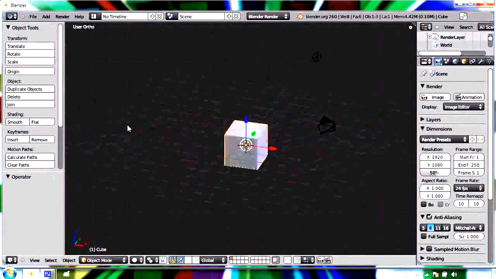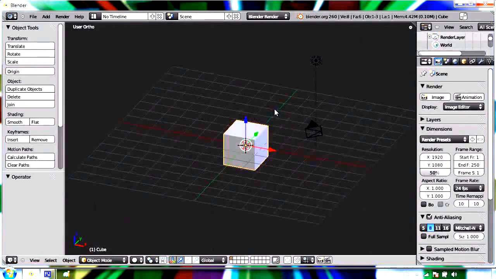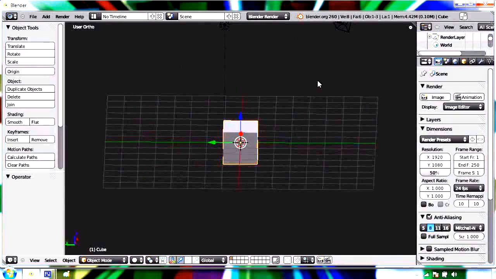UV mapping lets us take an object, in this case we're going to use a cube, but you can also do this with any object, even a really complicated character, for instance, and take the surface of the whole mesh and decide where we're going to make cuts, mark seams, like we're making a pattern for clothing, and then lay all the faces of that mesh down onto a flat square, save that flat square as an image file, and then paint the texture for that object in a program like GIMP or Photoshop, any image editor, and then put that really detailed, nicely done texture from your graphics program back onto the 3D model in Blender. So let's get started.